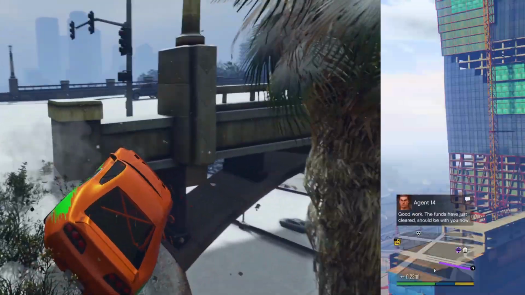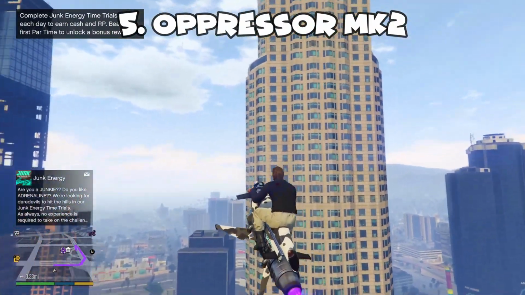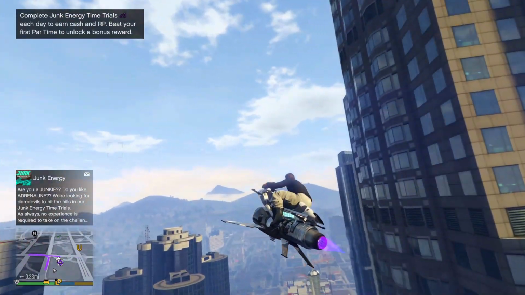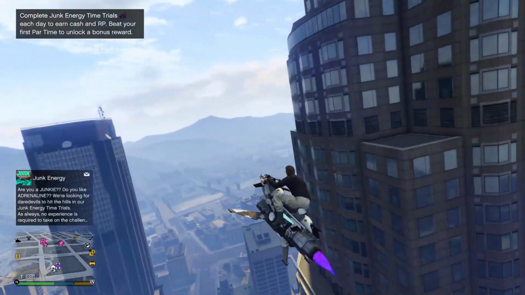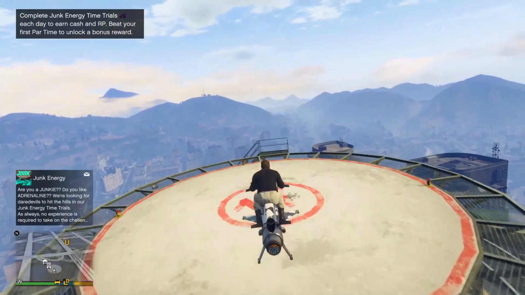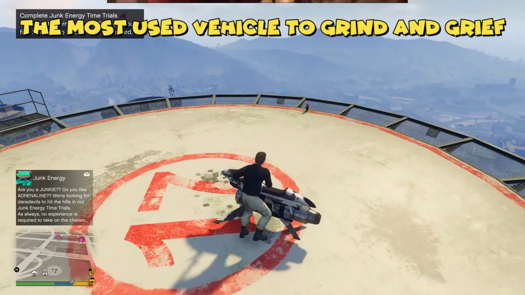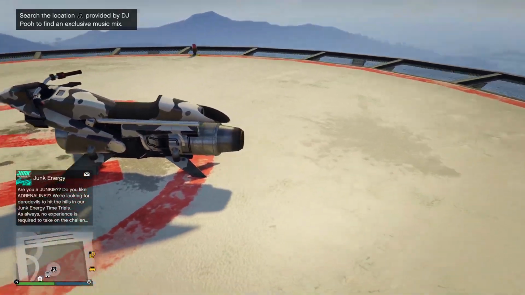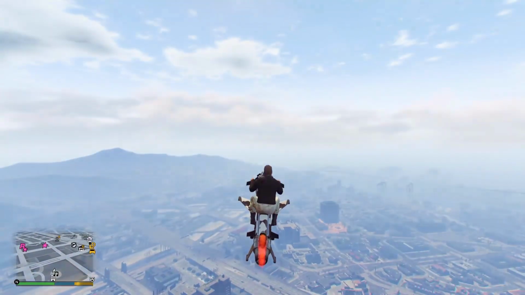And coming on to number 5, the Oppressor Mark II. The Oppressor Mark II is a flying hover bike that was introduced with the After Hours DLC. The MK2 is a loved and hated vehicle in the game. It is also the most used vehicle to grief, and it's also a grind within GTA Online. Other than that, it's really helpful if you're trying to make a lot of money or just need a quick way to traverse the map.